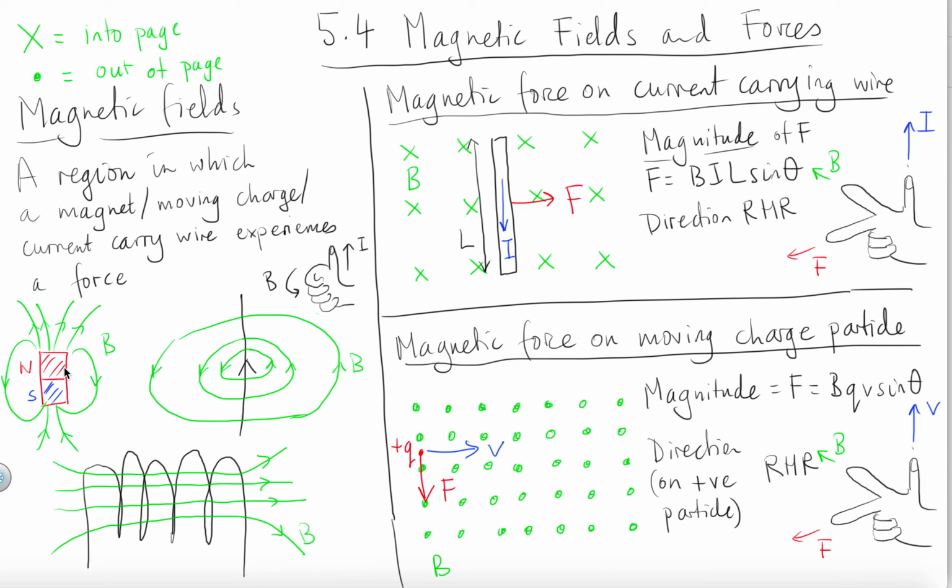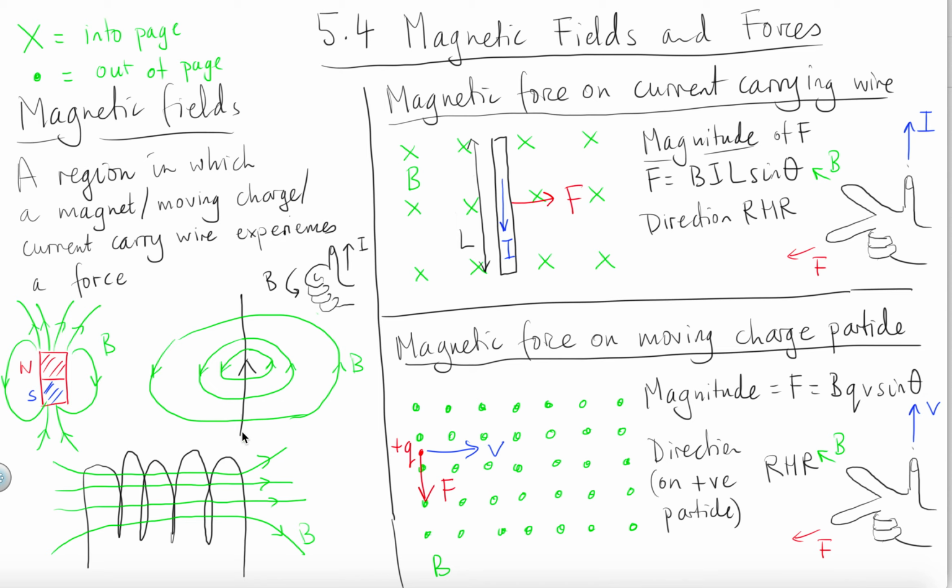So here we have a bar magnet with a north and a south pole, and the field lines go from north to south, and they are more bunched up the closer you are to the magnet, and then they get more spread out the further that you are away. And the tighter the field lines are, the larger the field strength density. And so the field lines will go out of the North Pole and into the South Pole, and around the edges they will be curved like this.